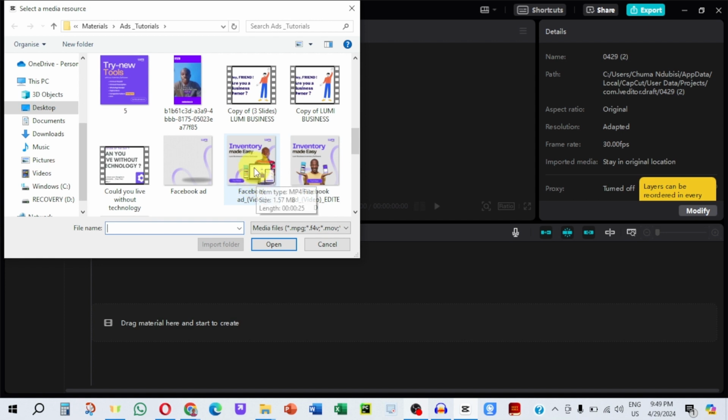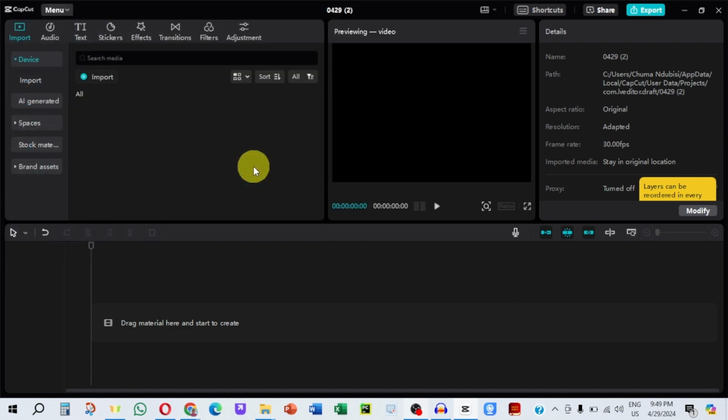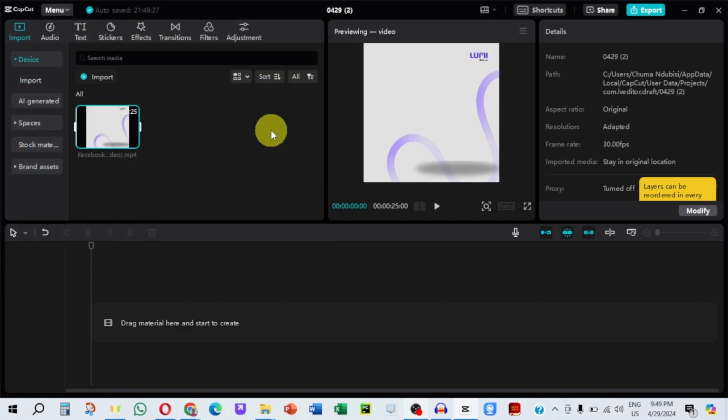So let me import this with the first method. Once I click on it, you can see this is my file. This is the video you are seeing here. It's just for me to now drag this file and put on the timeline. So this is the timeline here where you can now work on your project, where you can do your editing and anything you need to add to your project. All right, so that's the first method.